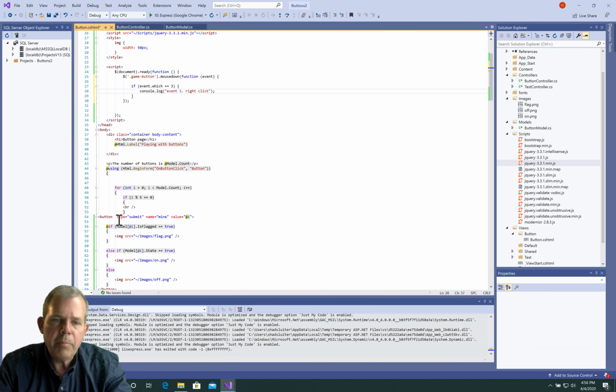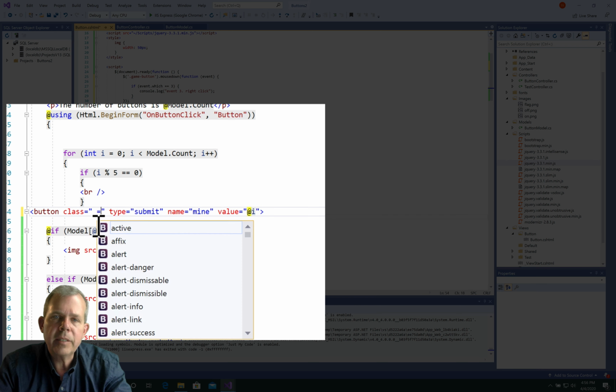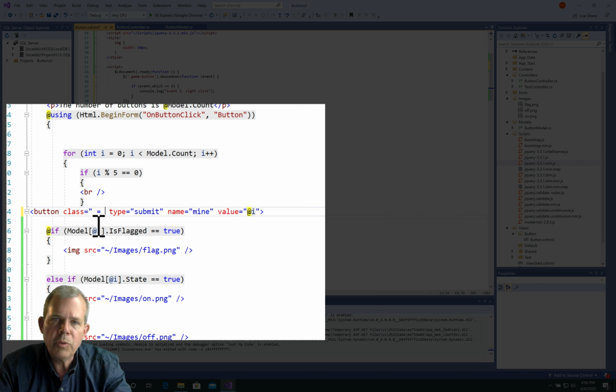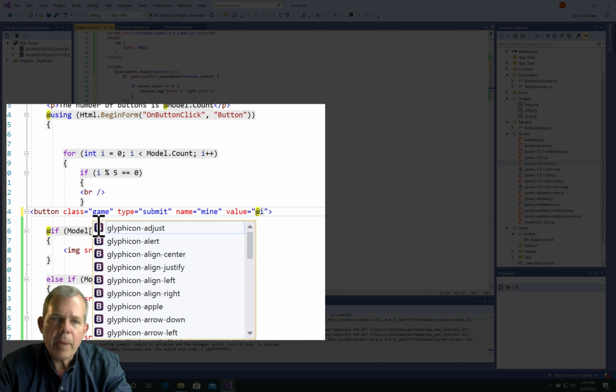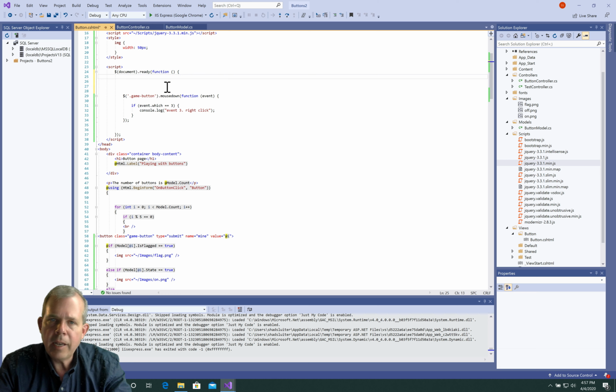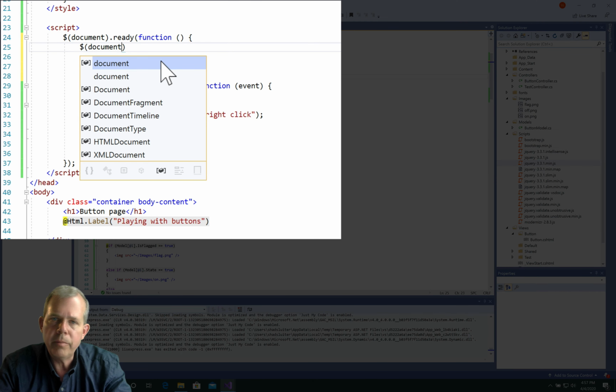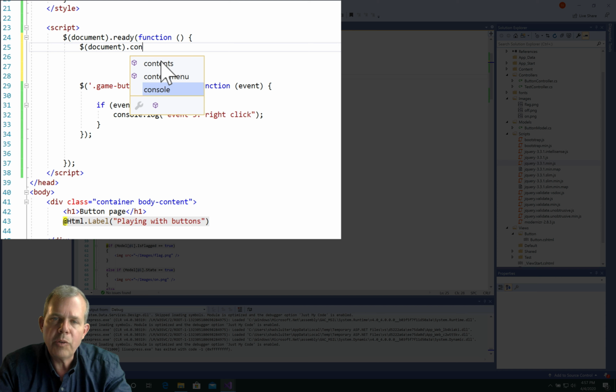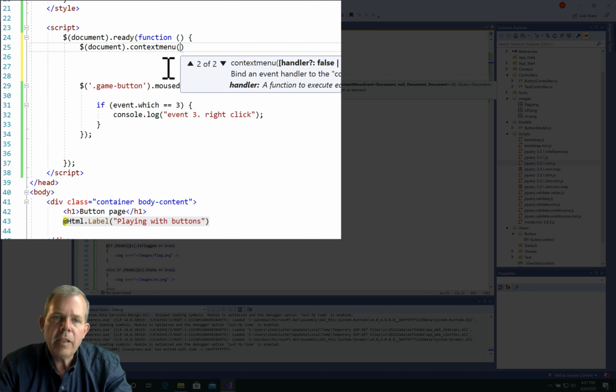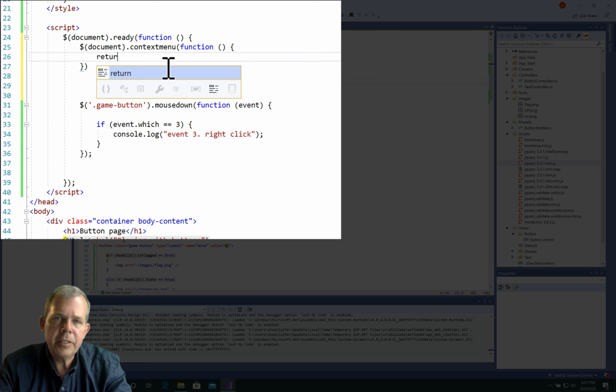Also, I have to go down to the buttons and let's find out where they are. Let's add in a class name. So I use the word button or GameButton, so I'll put that in as the class name. Now back to the top again, I have to prevent a context menu from popping up on this page, or basically prevent the right click as the normal behavior. So I'll do a document.contextmenu and just return a function that will always give you a false value. So this should allow us to check to see if our right-click menu is going to work, or a right-click button. This will only work on the buttons.